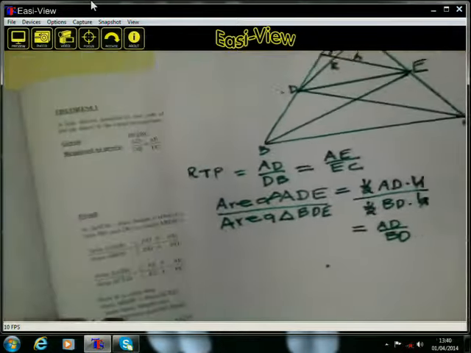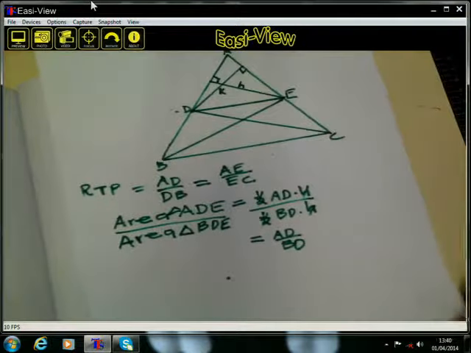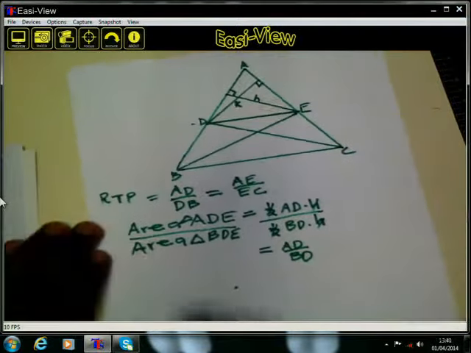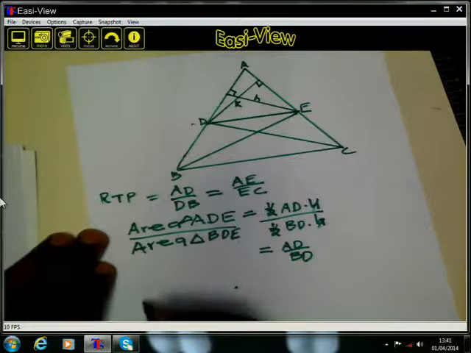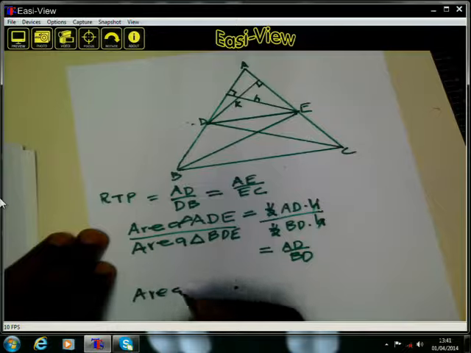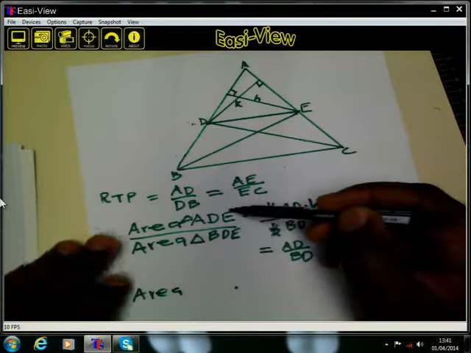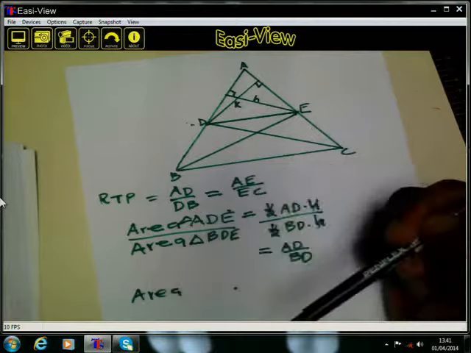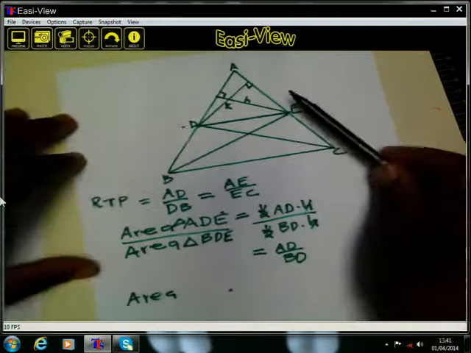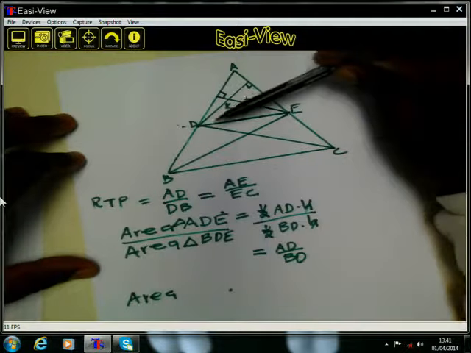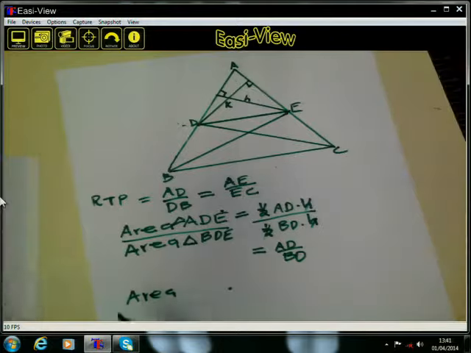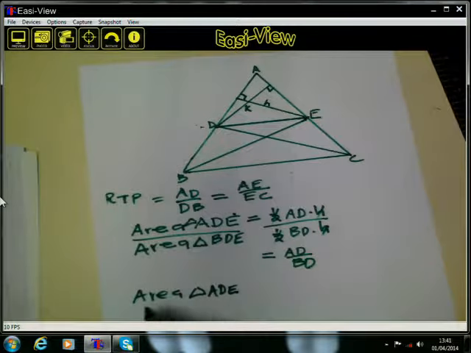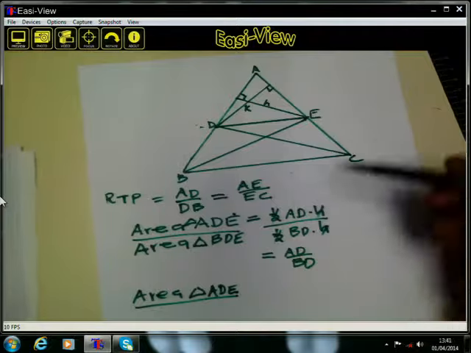Fine. Let me move over now to the next set of triangles. I am looking now at triangle ADE. I wish we can spot that triangle. Area, that's the very same triangle. Remember, the reason why we're having ADE in our first part of the proof is that when you look at ADE, it has two perpendicular heights inside it. So it means we can use this side as a base and we can use that side as a base. But this time, the height in question will be K, not H. So we're still looking at the same triangle, triangle ADE.